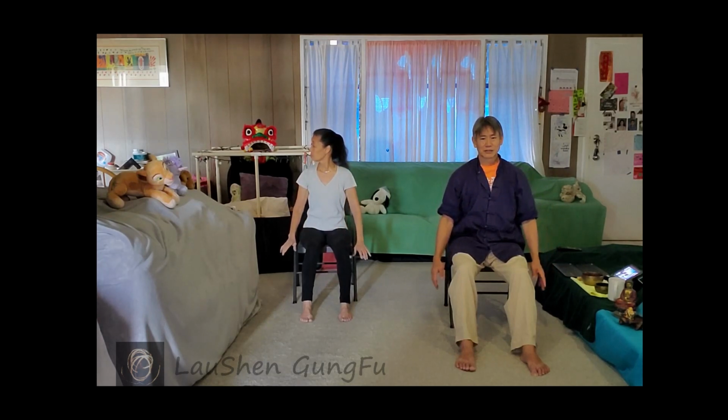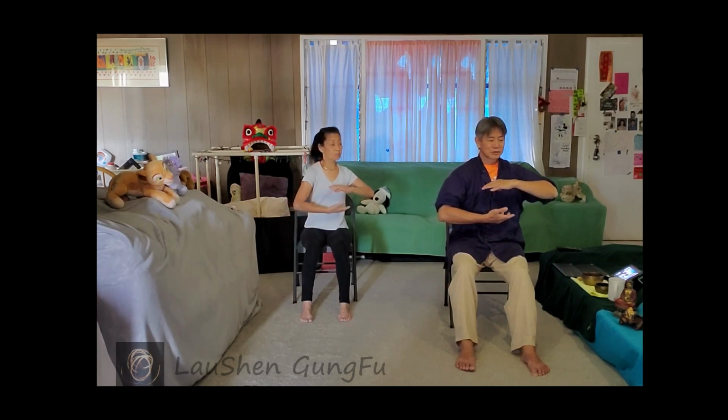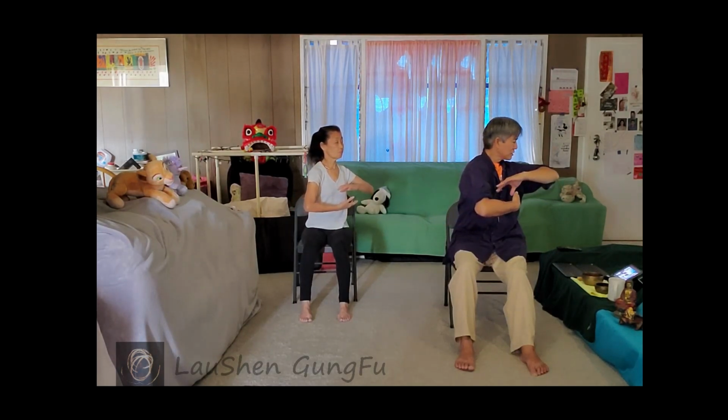When you're done, let the palms fall forward. Relax a little. And then pick up the ball again, right in front of the heart. Relaxing the shoulder, relaxing the elbow. And as you breathe in, turn towards your upper elbow. Breathing in as you spiral. Relax the waist, relax the neck. When you're ready, exhale and let everything go so your body will naturally come back to center.